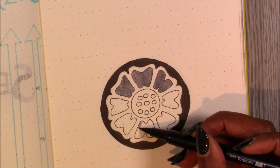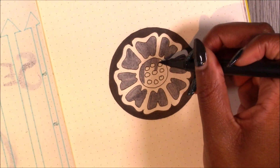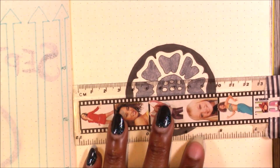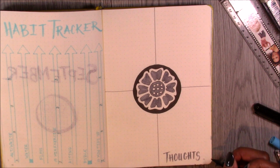So if you look at the tile online, it's a dark brown on the outside, and then these parts I'm coloring in gray. It's a bit of a lighter brown, and then of course the white lotus flower, but I wanted to keep it just kind of monochromatic. I just like the way it looked, so that's what I did. But you can obviously do it however you want. If you want to do the same exact colors as they are on the show, then go for it, absolutely.